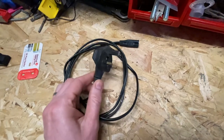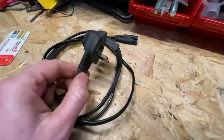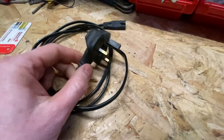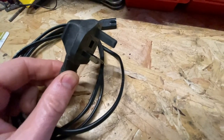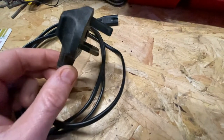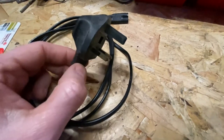The visual inspection on these figure-of-eight cables is especially important because there are quite a few substandard cables that don't meet the required standards. Typically on a lot of these figure-of-eight cables you'll see a metal earth pin — they come in plastic ones as well, which doesn't really matter either way. They come in metal ones probably for better strength.